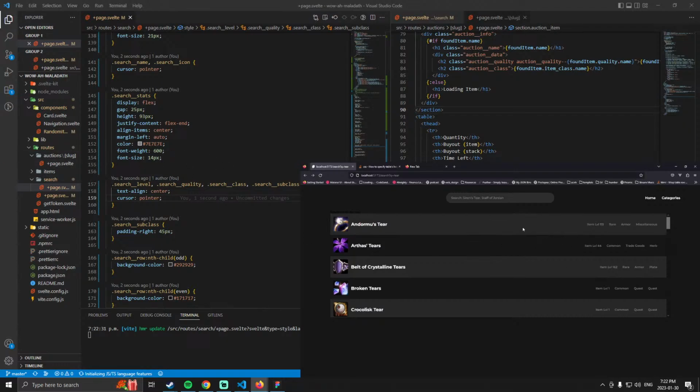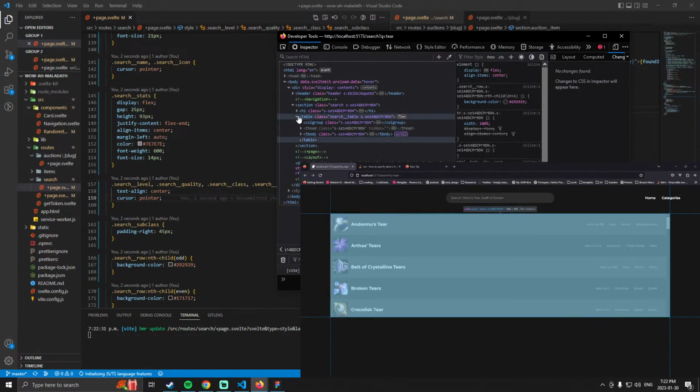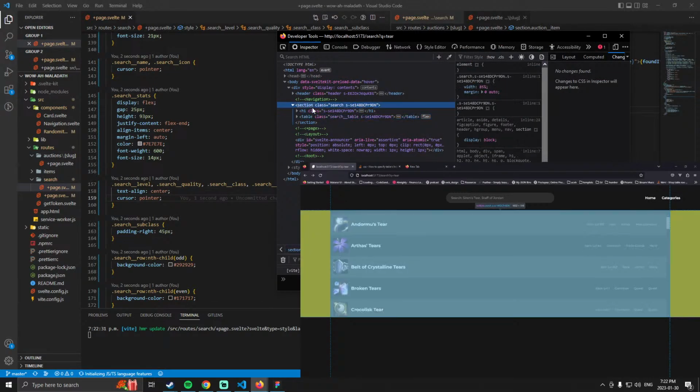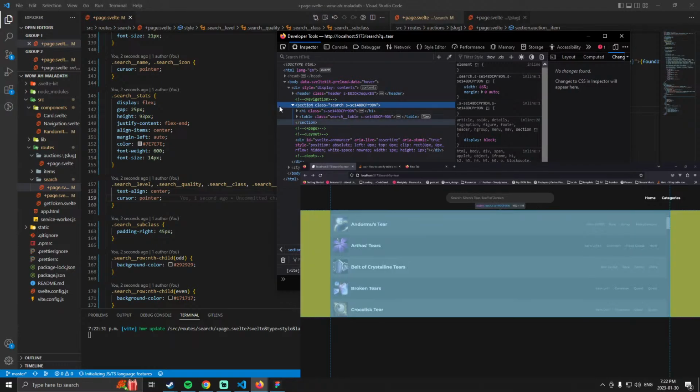Now I want to push it down to the bottom of the page. So how am I gonna do this? Technically the easiest way is to relative search and then absolute, bottom zero the table.